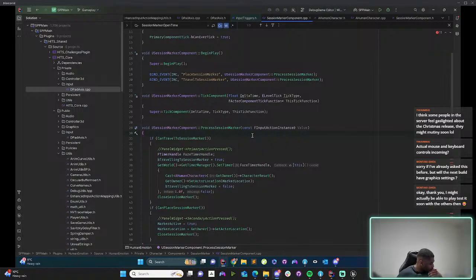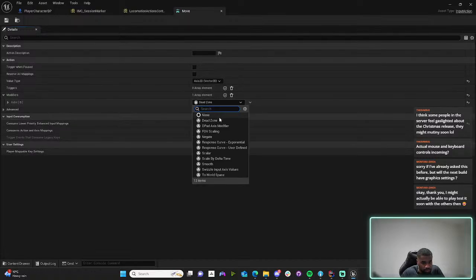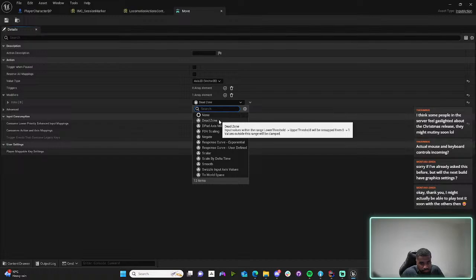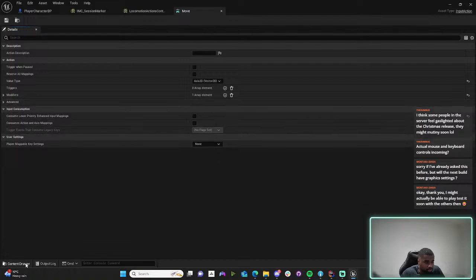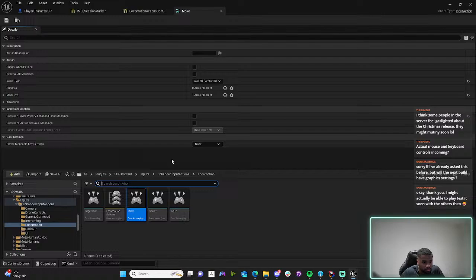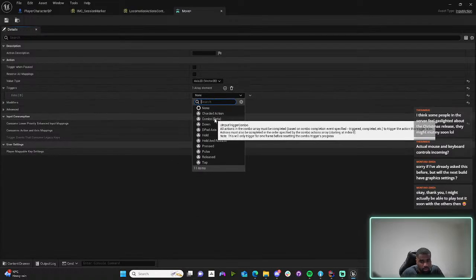We do this tonight. I think I understand this enhanced input stuff. That makes sense. So then you've got your triggers. This is a cool one, actually: combo, having a sequence of inputs.